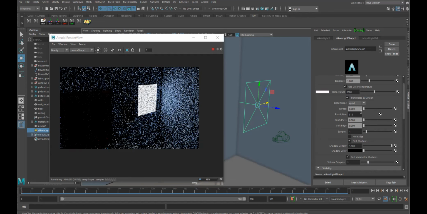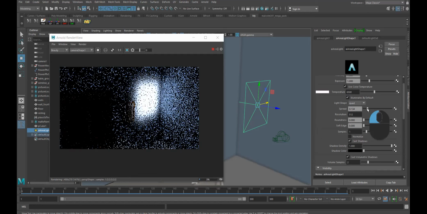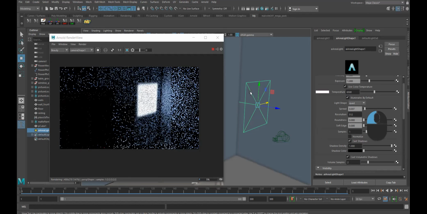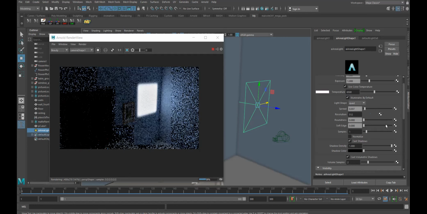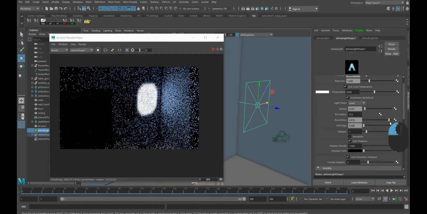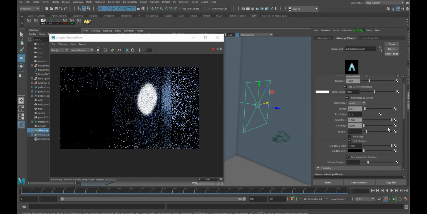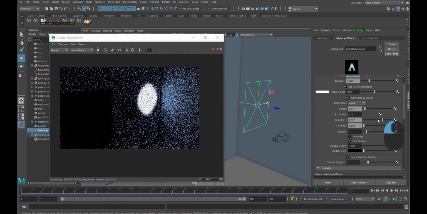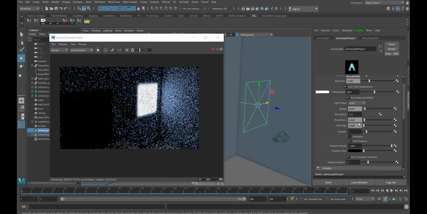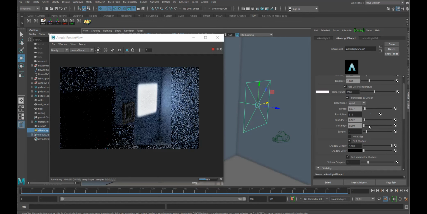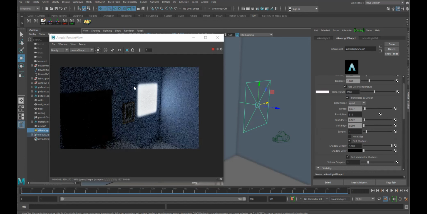Look at this now. I made this spread maybe a little value, like 0.03 or something. So now it's like a square shape, exactly like the shape of an area light. And what if I just round all the edges? So look at that. I just rounded all the edges. So now it looks like a shape like that. Okay, so we can change that shape however we want. So that's one advantage.